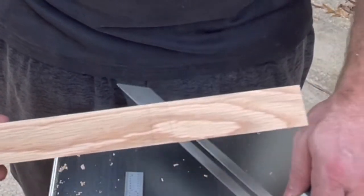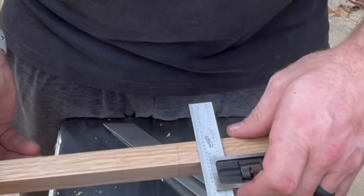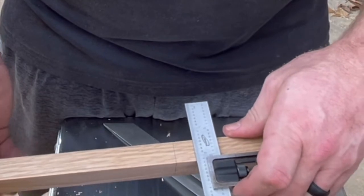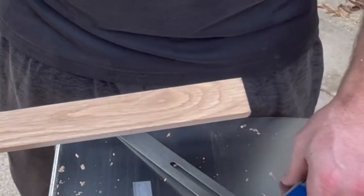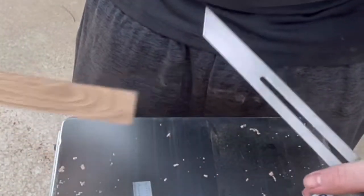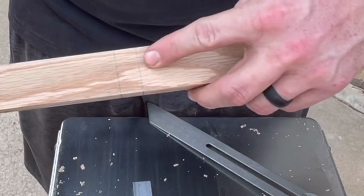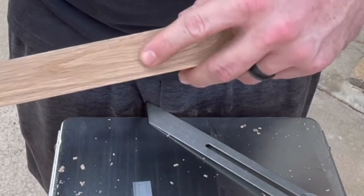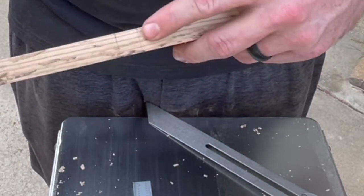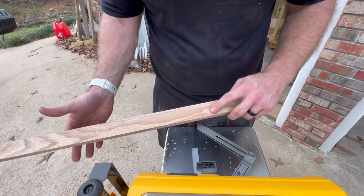But then the tenon has a 90 degree shelf here. So you come across it with your square, come back to the other side over here, flip your angle around, and then trace it this way. If you do it right, all of these lines will line up. As you can see, these are angled. They connect here, angled again, and then they reconnect again. So I know this tenon is angled. This should be exactly what I'm looking for.